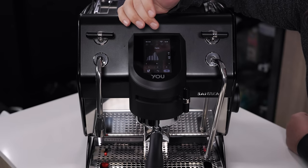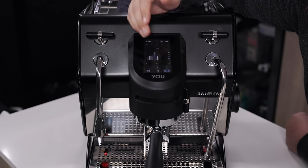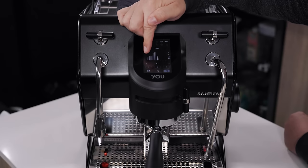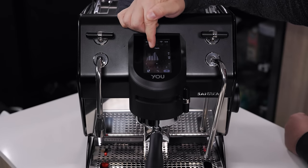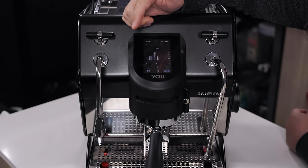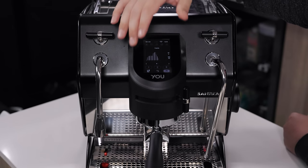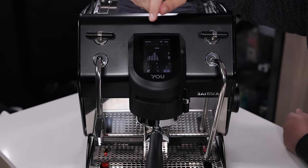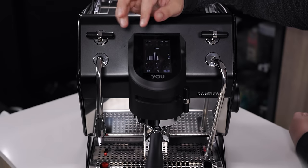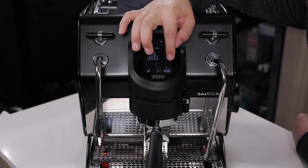Now this first graph is showing the pressure curve. As you can see, there was no resistance, so it's obviously not showing real-time pressure here. But anyway, you see every 5 seconds there's a white line and you have 0 to 12 because there's a 12 bar capability of this machine. If you go all the way fully open, it can hit 12 unless you change it, which we'll show you in a bit. So nothing super wrong with that, except maybe it's a little confusing to look at, but they're just trying to be a little different.